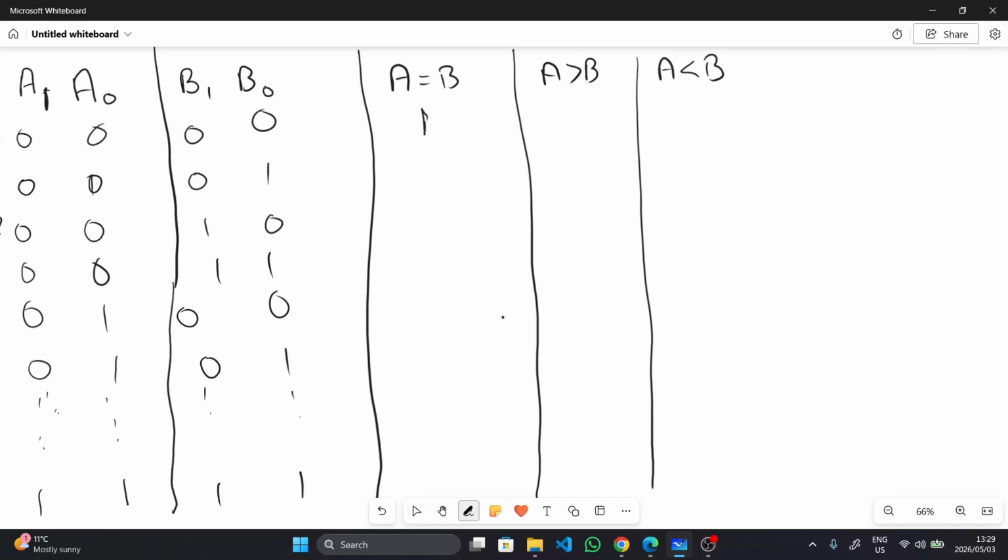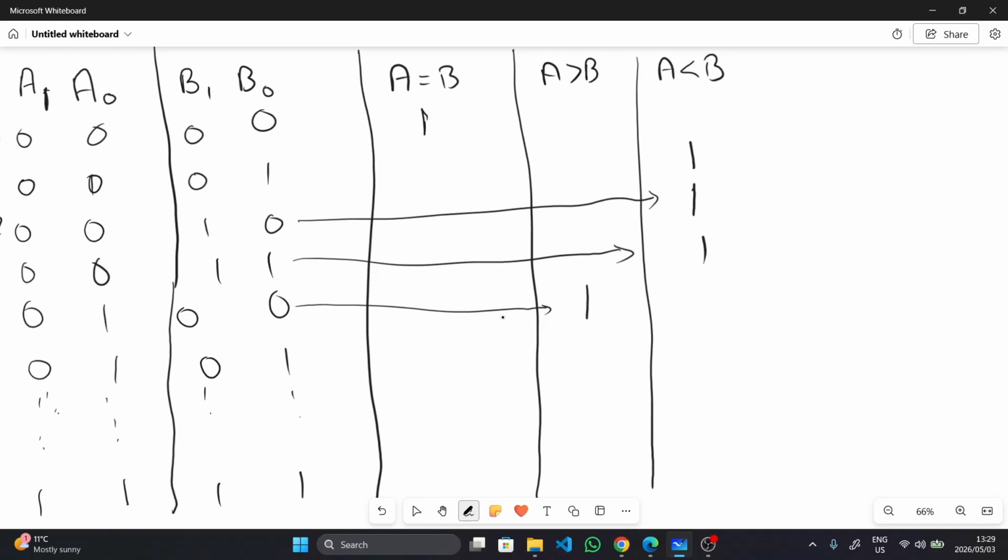In this case, 0, 0 and 0, 1, 1 is greater, so A is less than B. You write 1 there, then 0, 0 again. You write 1 here, you write 1 here, right? Then you see A is greater than B, so you write 1 here. So this is going there, and so on.